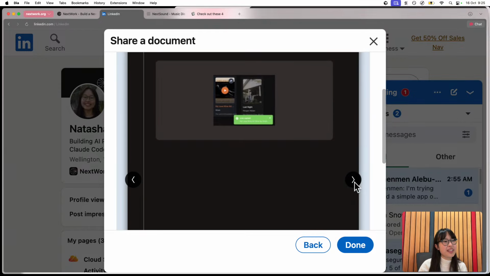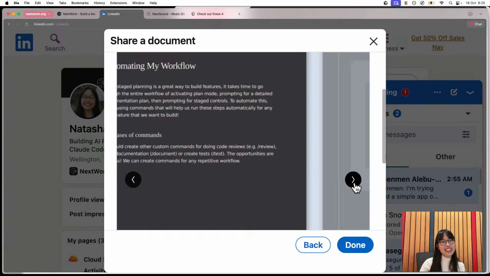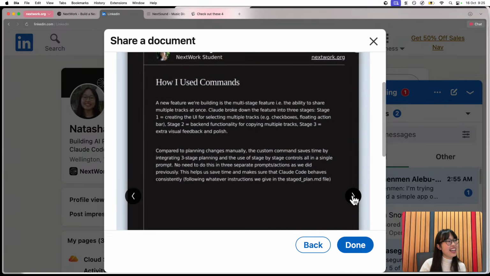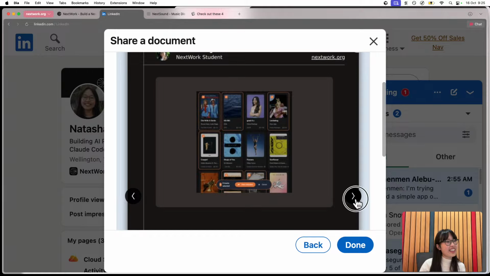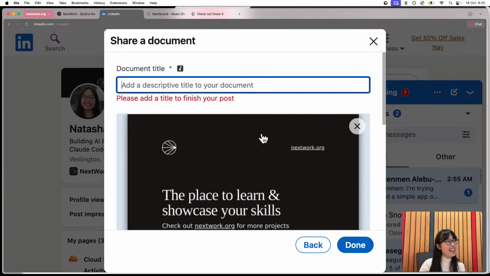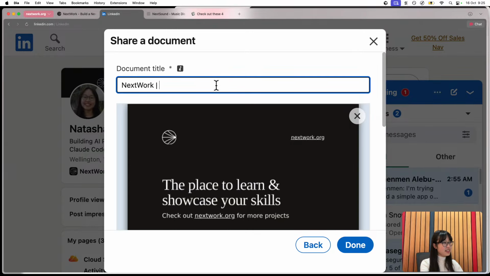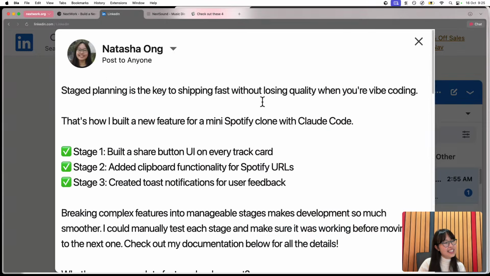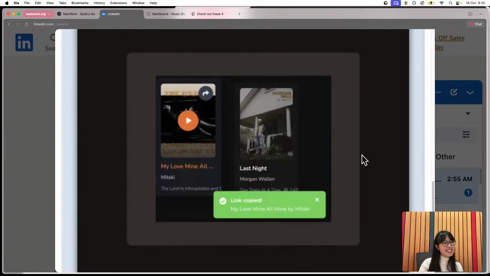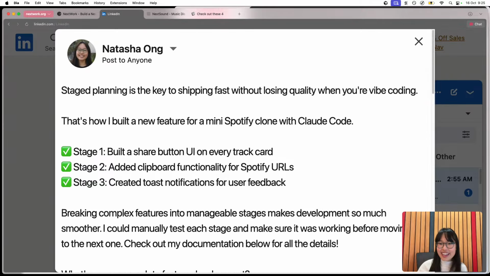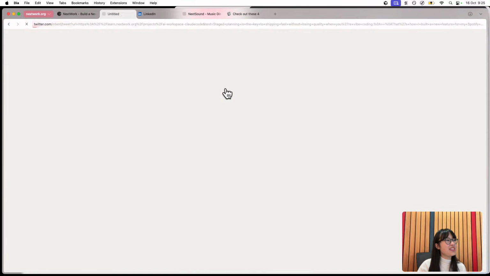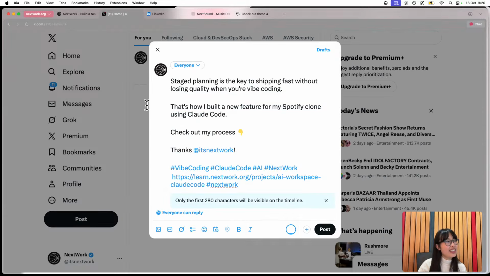Of course, if you've done the secret mission, expect extra pages in your documentation for the secret mission. Nice. Very cool. So yeah, done. That looks pretty good. And we can just add a title. Next, we build a new web app feature with Claude Code. All done. Excellent job, everyone. So you can click post, put that out into the world. Well done. You can also use X if you like to post it on X instead.